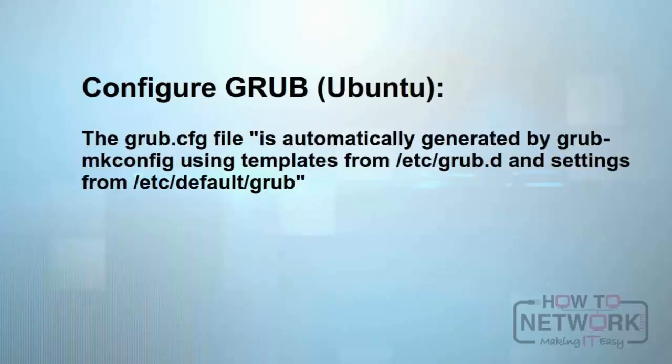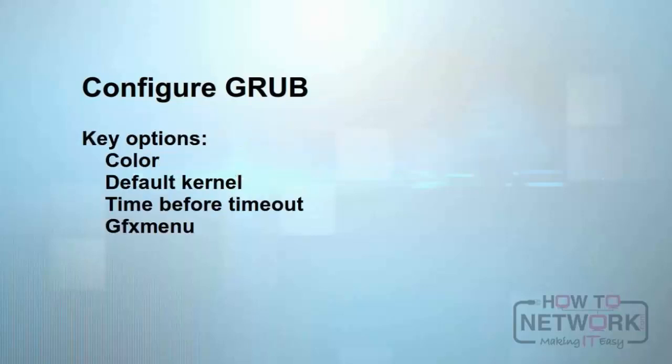CFG stands for configure. However, the very top of that file, the first thing you'll see is these words: it is automatically generated by grub-mkconfig using templates from /etc/grub.d and settings from /etc/default/grub. In other words, don't touch grub.cfg. It's an automatically generated file. If you want to mess around with the configuration of GRUB in more recent distributions of Ubuntu, use /etc/grub.d and /etc/default/grub.